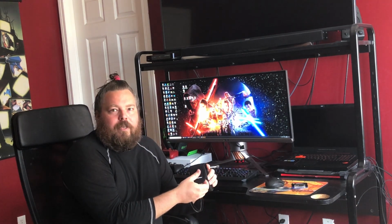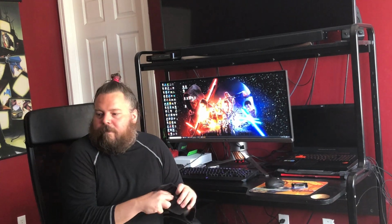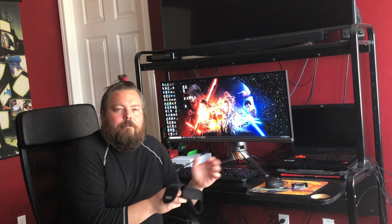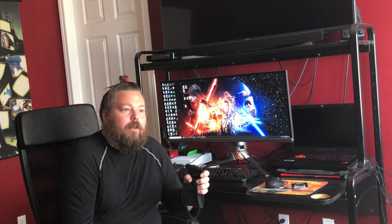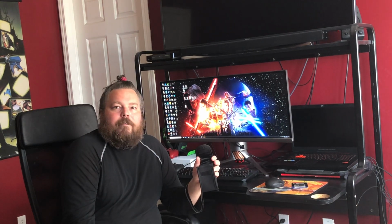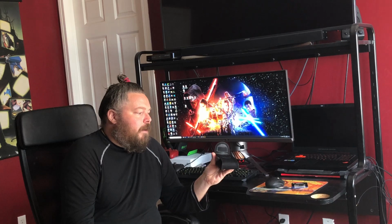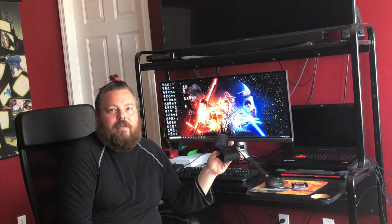The case is something that you can keep your camera in when you're not using it. This is definitely a really nice camera. It's the kind that, maybe not all the time, but depending on where you are, you might not want to leave in your vehicle when you're not there. So you can easily detach the camera, and just to keep it safe from damage and easy to keep track of, you can pop it in this nice little case.